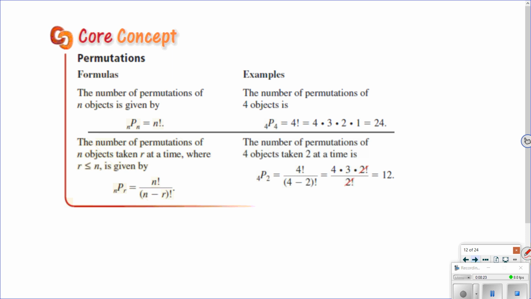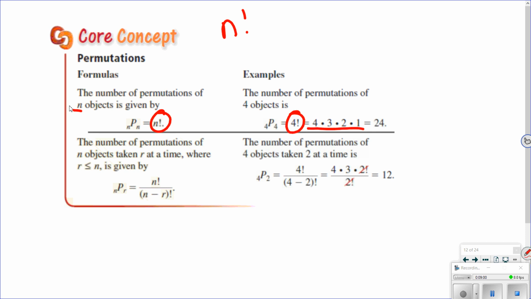So it says up here, here's my permutation formula. It says the number of permutations of n objects, so n is how many objects you have to choose from, is given by, if you're choosing all the objects. So for example, if I have 5 letters and I'm drawing out all 5, then you use this formula. It's called n factorial. So let's use this example right here. I have 4 permutation 4. So it's just equal to 4 factorial. This is what 4 factorial means.